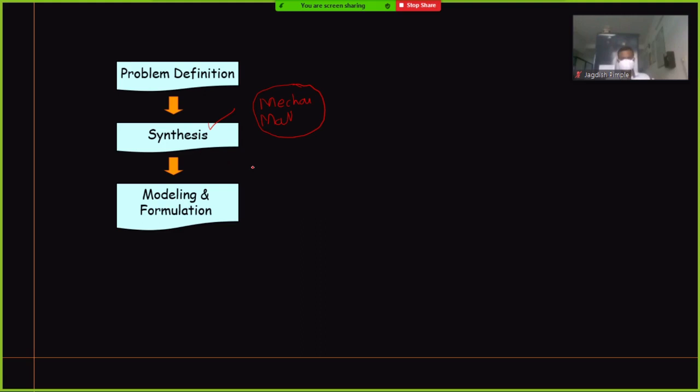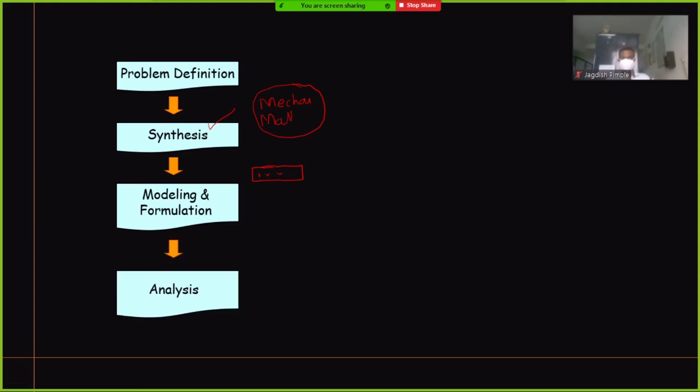So once we decide on a certain model, the parameters will be taken to the model. Modeling will be in two parts. One is directly creating a 3D model using CAD. Another is creating a mathematical representation of that particular behavior. That is the other part of modeling. Once we have created the entire model, we then apply certain boundary conditions to it. Boundary conditions mean the maximum load it can sustain, the speed, all of this.